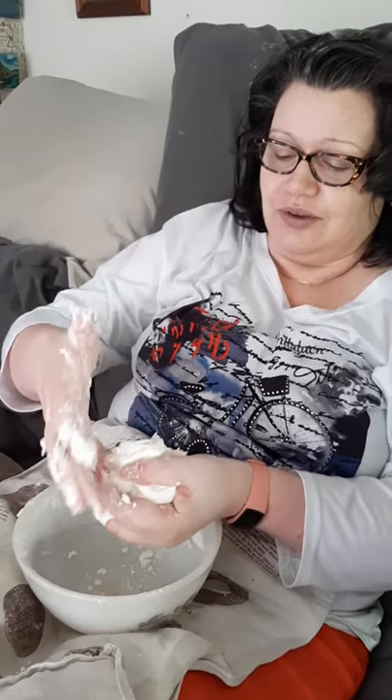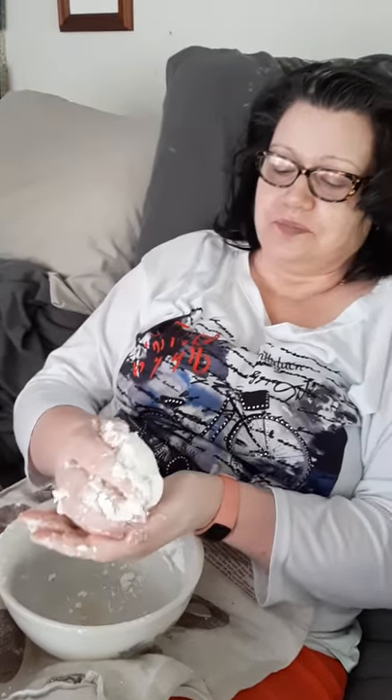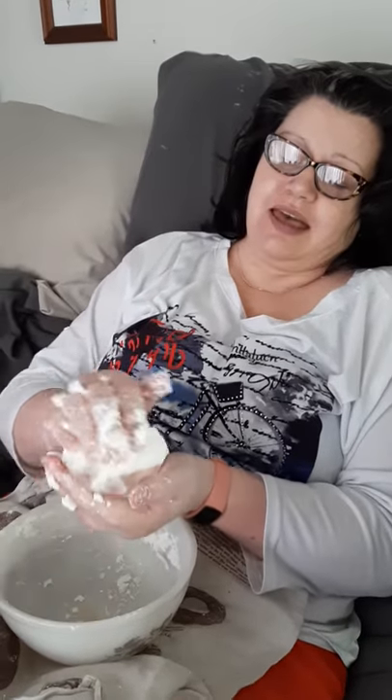So what are you doing today Mum? I thought I'd have a go at making something called cloud dough, which is corn flour and conditioner. I think I keep getting the quantities just a little bit wrong — it's either a little bit too dry or a little bit too sticky, so we'll keep going with it.